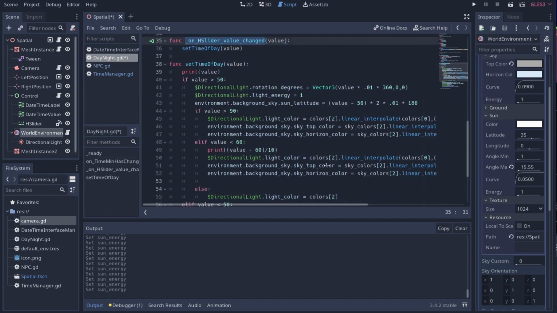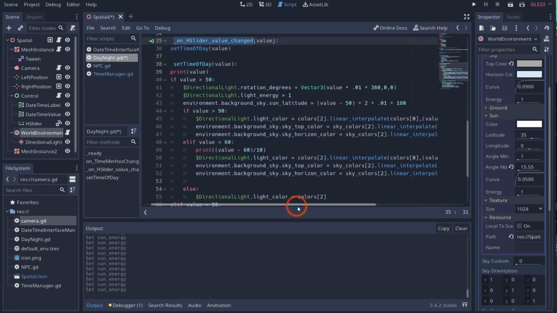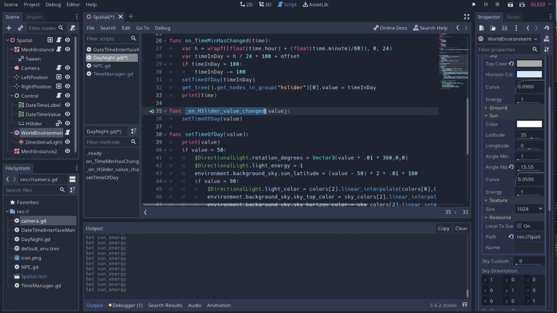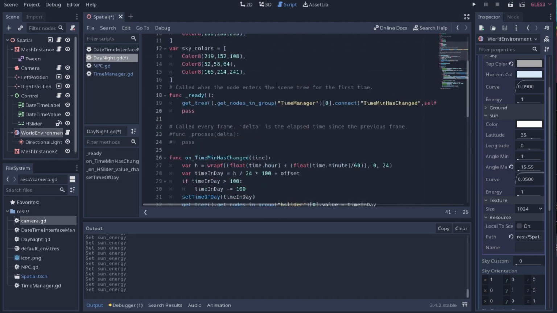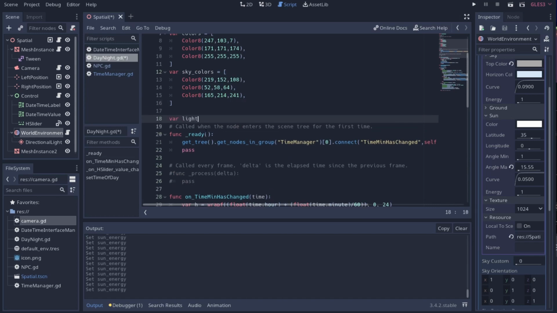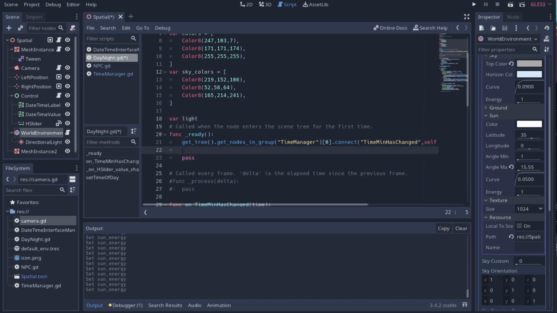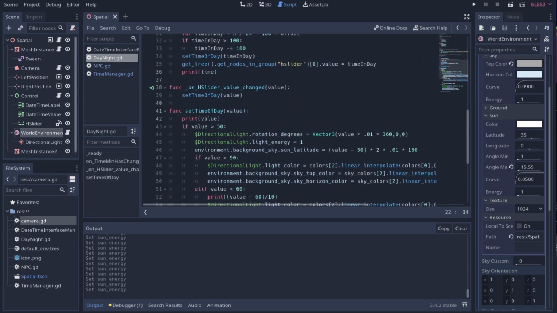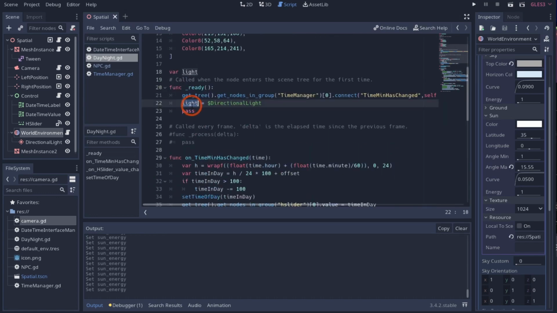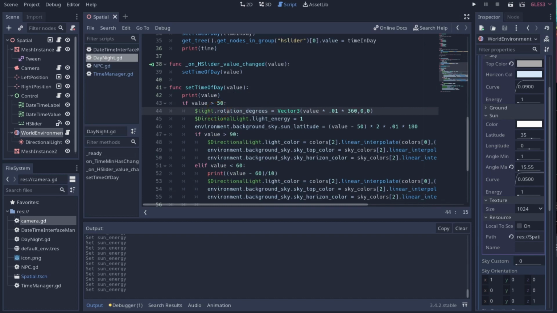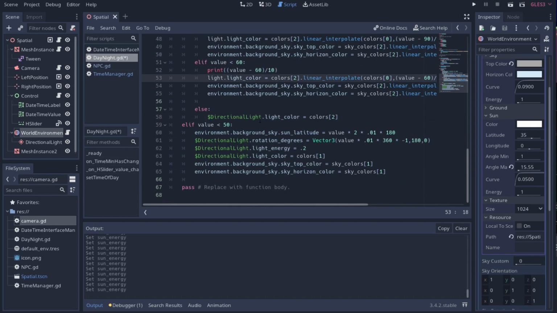And then we're going to come down here and do a little bit of refactoring to make this a bit more efficient. So the first one is take our directional light. Let's go up here to our ready and add in a var light. And then in our ready, say light is equal to directional light, and we will say $directional light so it can pull that back. And then I'm going to grab this, copy it, and paste this in here as an object. That way I don't have to go and fetch this object reference every single time. So that should be a bit faster than what we're doing now.